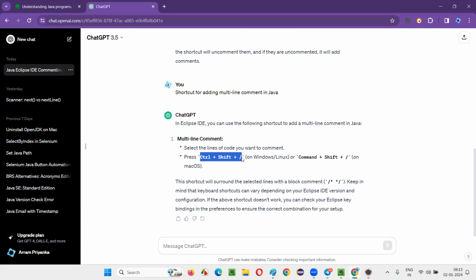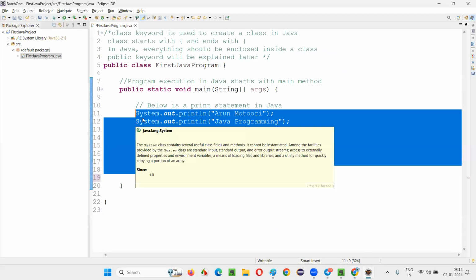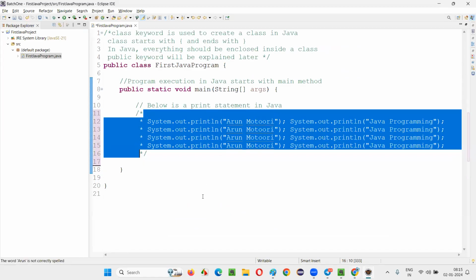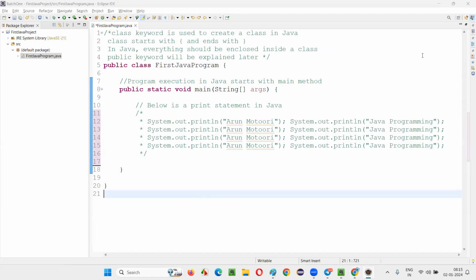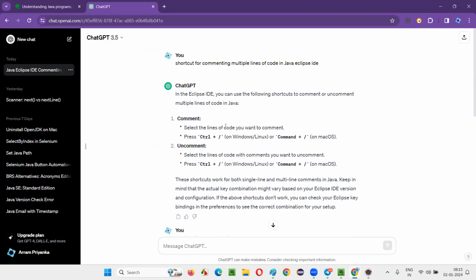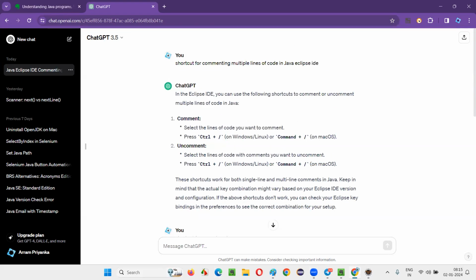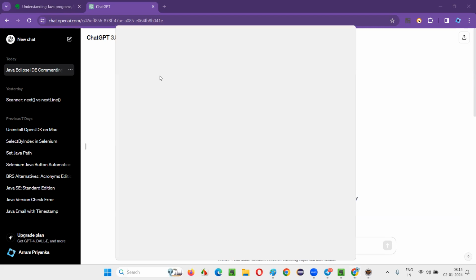Okay, Control Shift and forward slash. Let's try that out. Control Shift forward slash. Yeah, there's a multi-line comment. You can use ChatGPT, guys. It's very easy, it's giving all the answers. Control forward slash for single line comments. Whatever lines you select, all the lines will get single line commented out. And for multi-line comment, we have Control plus Shift plus forward slash. Okay, I'll also make a note of this.